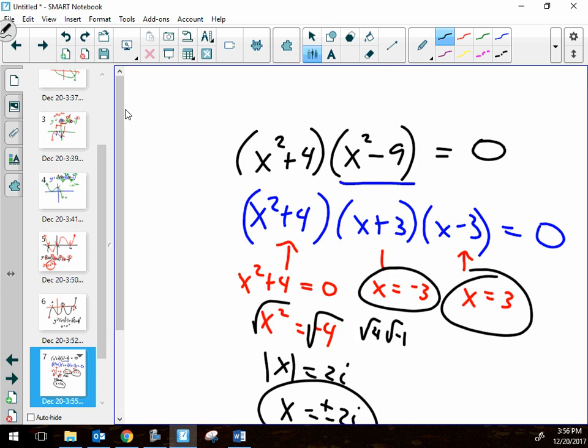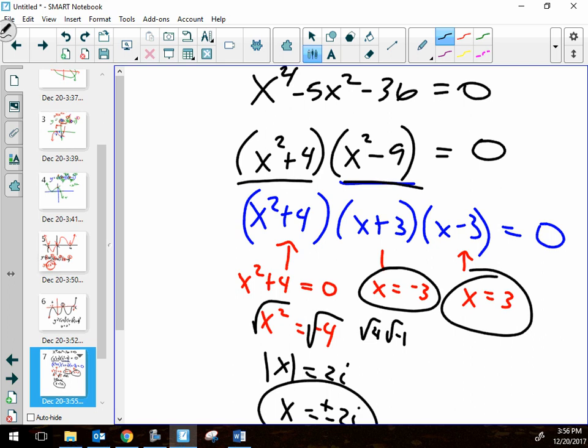Yes. If you want to see what it would have looked like ahead of time, it would have been an x to the 4th plus, I'm just going to multiply it out, negative 9x squared and positive 4x squared makes negative 5x squared. And then the last would have been 9 times 4, negative 36. It could have started like that, then got factored into this and this, and then got factored further. And then you got to know you can't factor that because it has a plus in there. But you can still find the roots.